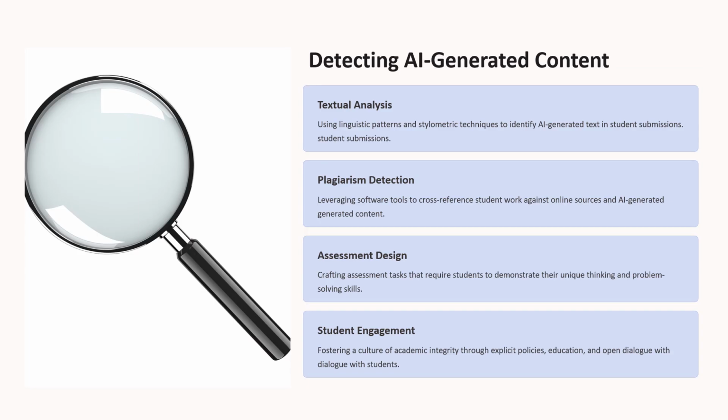Now, how do you detect AI generated content? If your assessment methodology is based on the generation of text content or audio content or video content, then textual analysis must be done so that you can pick it up. And I think most individuals would be able to pick up. If you can't, there are various tools available to detect AI generated content. However, you must understand they are not perfect. Plagiarism detection tools are known to be inaccurate, and you must be careful, equitable, and fair when you make that judgment.